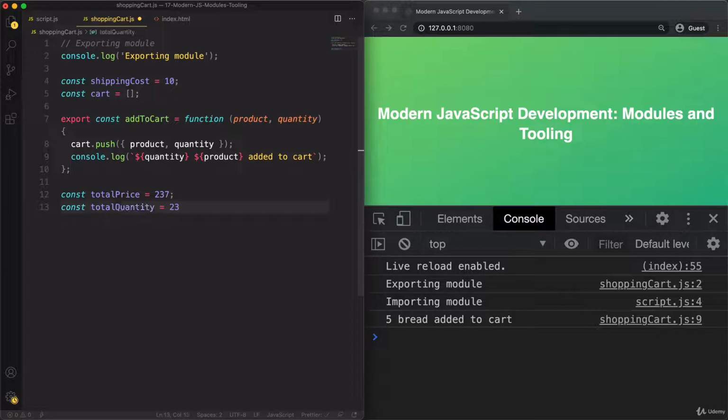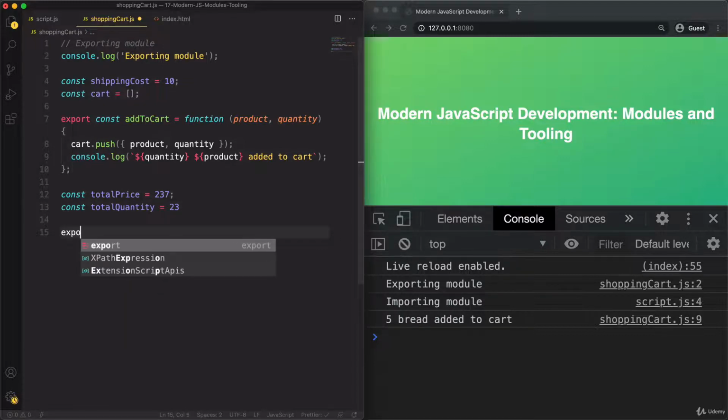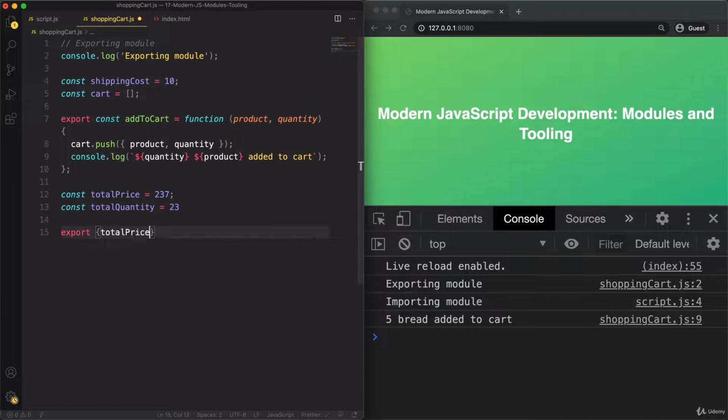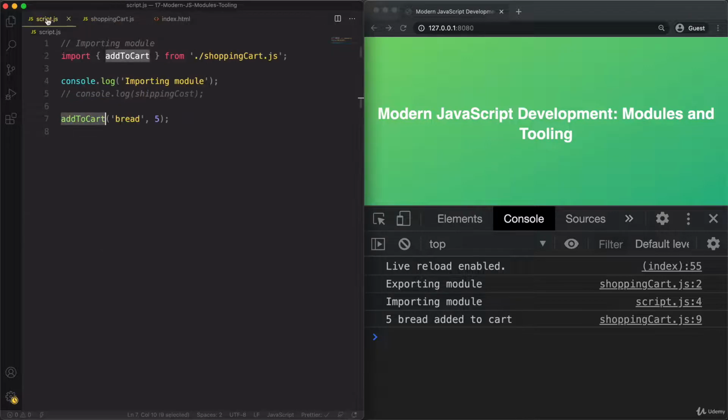And so now we can export all of this at the same time, again using named exports, by writing totalPrice and totalQuantity. So this is a little bit like exporting an object from this module. And so now, just like before, we can come here and import these variables using the same name.